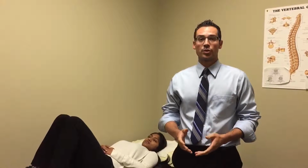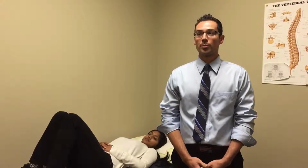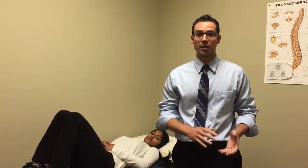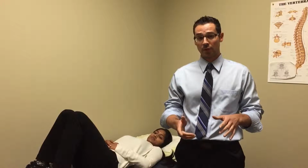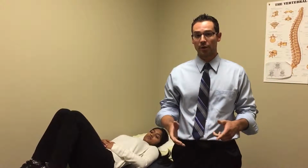But in the 90s, there was a research article that came out called The Efficacy of Flexion and Extension Treatments Incorporating Braces for Lower Back Pain from Spondy. And what they did is they took a third of the patients and they braced them in slight extension, a third in neutral, and a third in slight flexion. And the results were the people that were braced in slight extension actually did better.